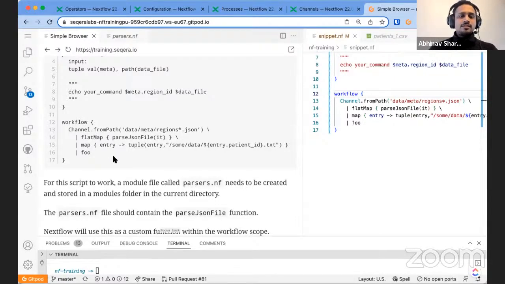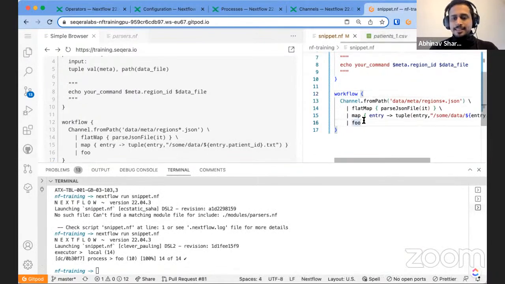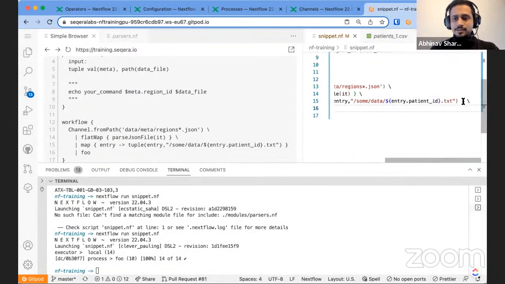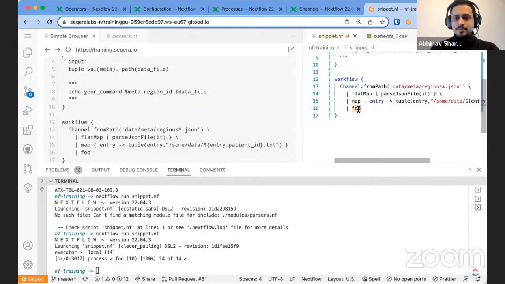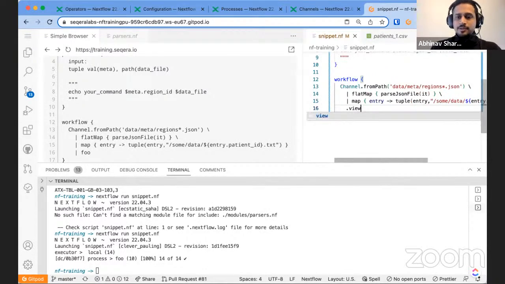Map is technically an operator, but you can think of it as a function being applied to all the contents of a channel. So we can also do a quick view on this and see what happens after map has been applied.